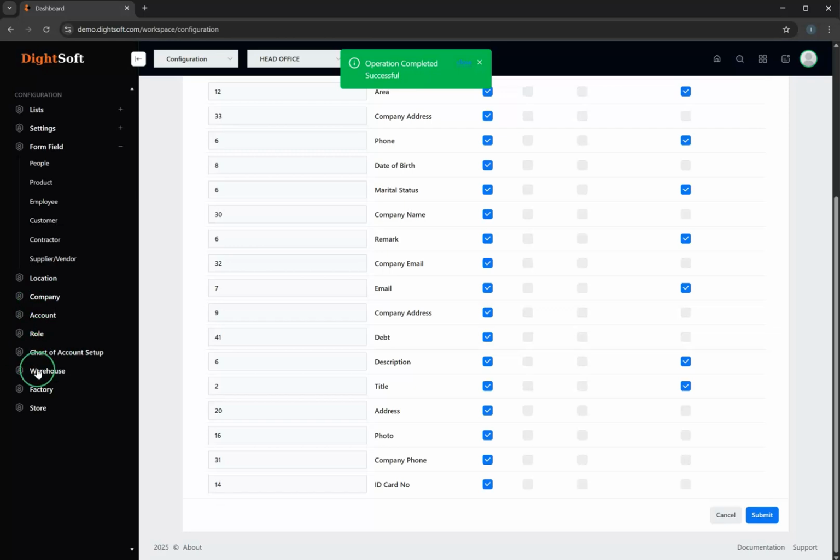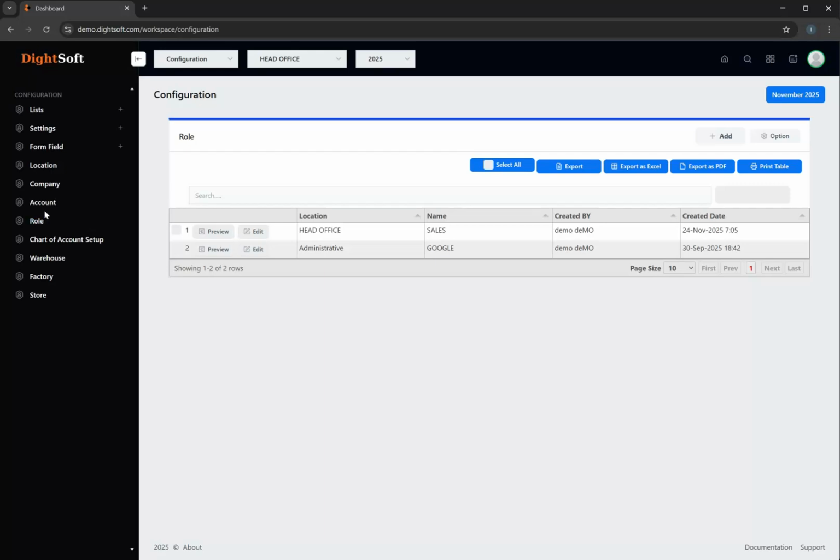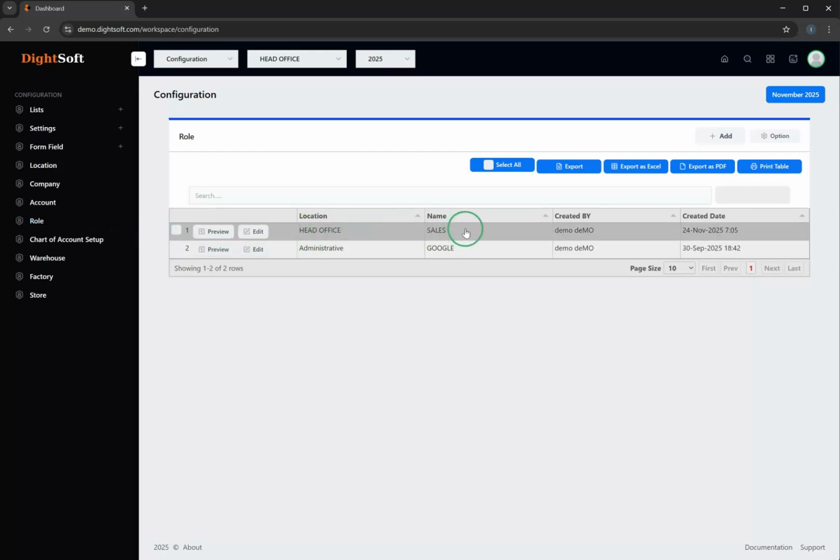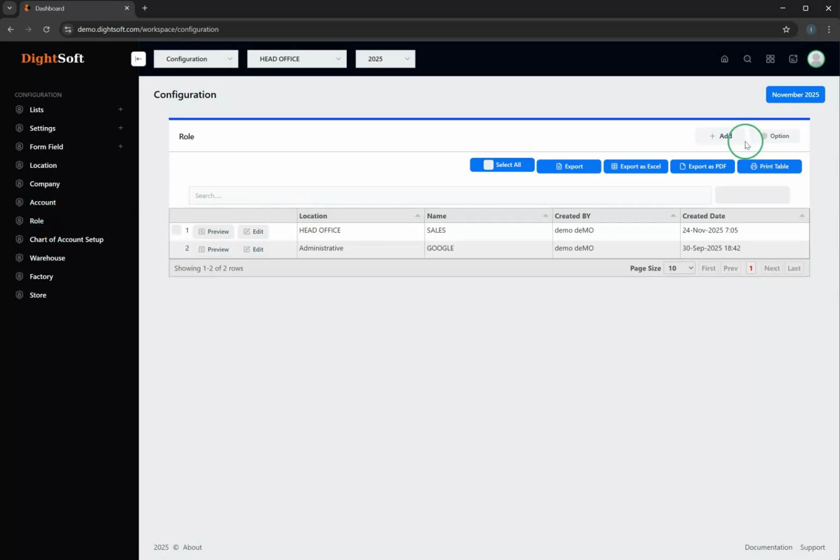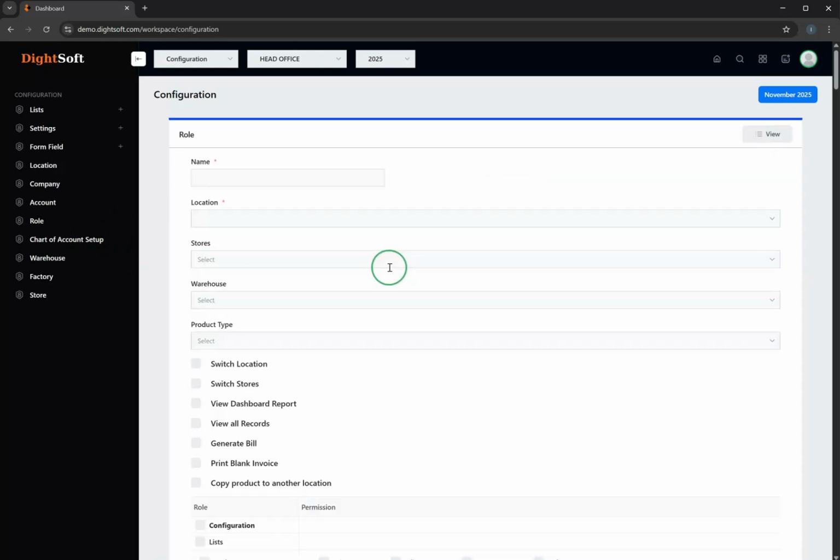so the final thing that you need on this configuration is your role. All right, so this is where you set different roles and privileges or permissions that your salespeople can have. As the admin, you have access to everything on this platform. But when you are giving out accounts to your staff to log in, you have to create a role for them. All right, so to do that, you will click on add. So we will call this staff role.